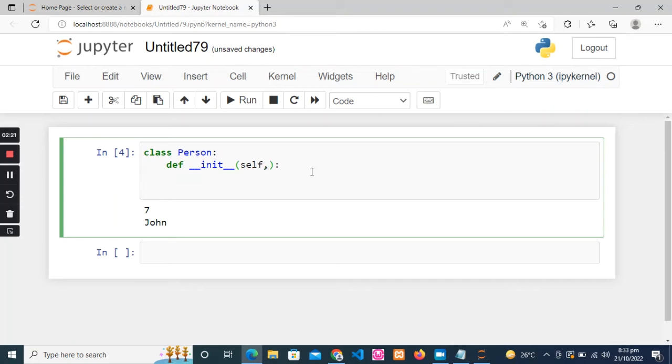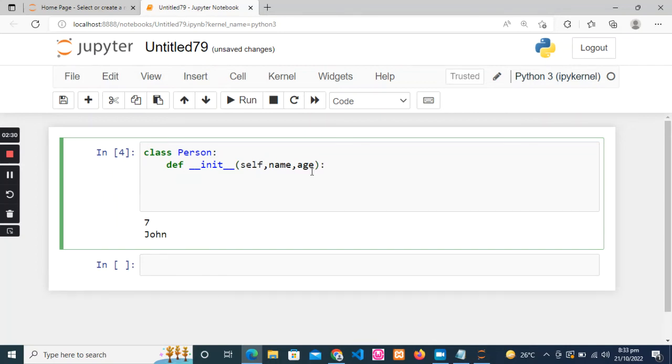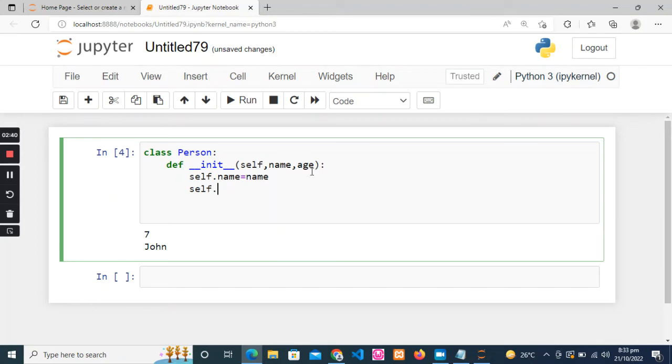This is the default, and then we add our variables name and age in the person class, and we write self.name is equal to name and self.age is equal to age. This means that inside this init function we use self, which is the default first parameter, then the second parameter, the third parameter.